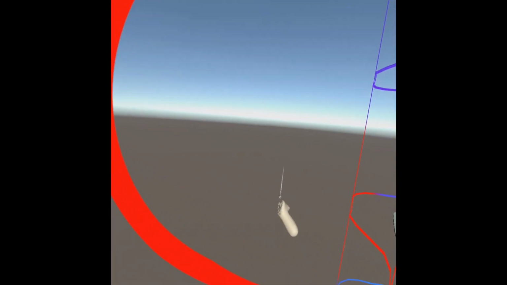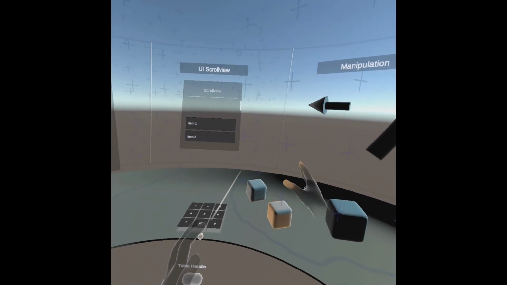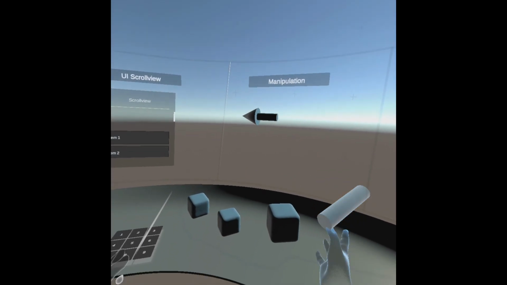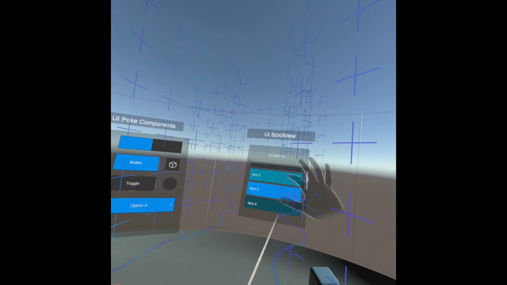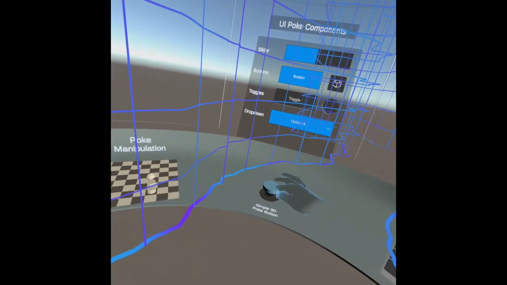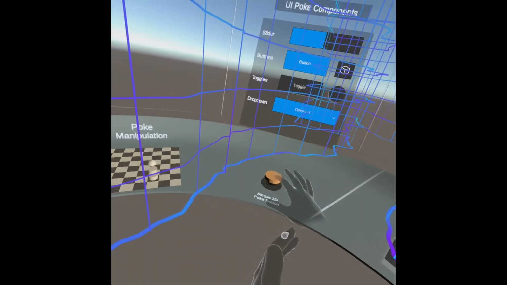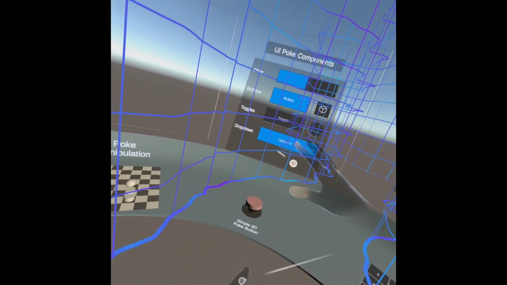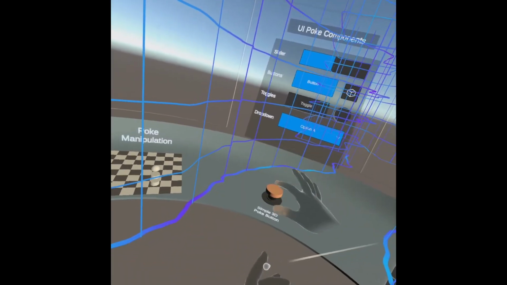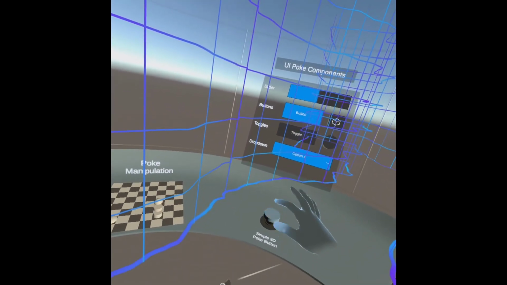If I just put down my controllers and then switch to hands, that works as well. All the things that work in controllers work for hands as well. Yeah, some problems, but mostly it should work.